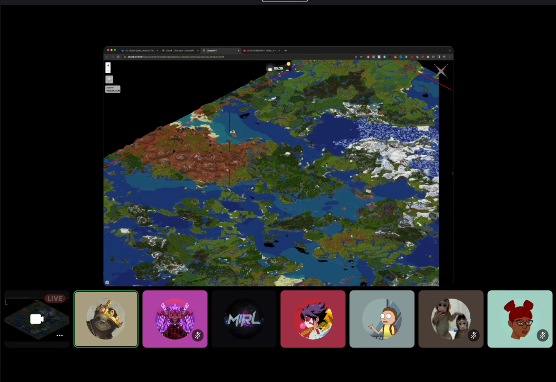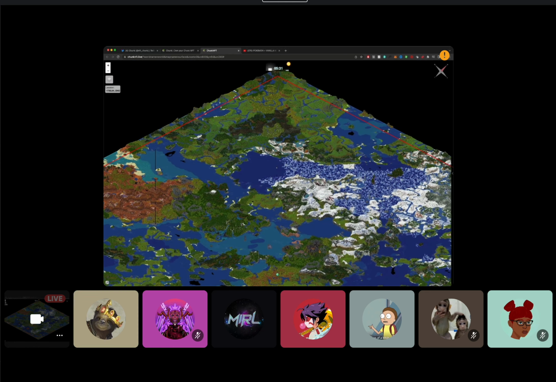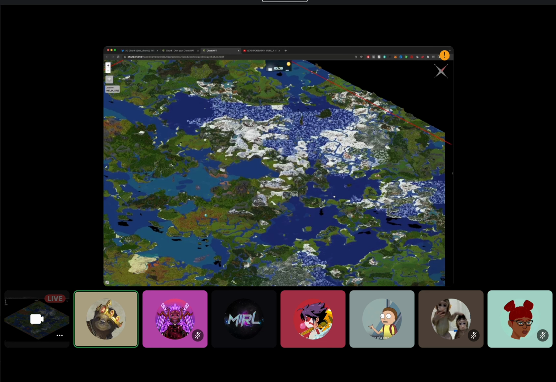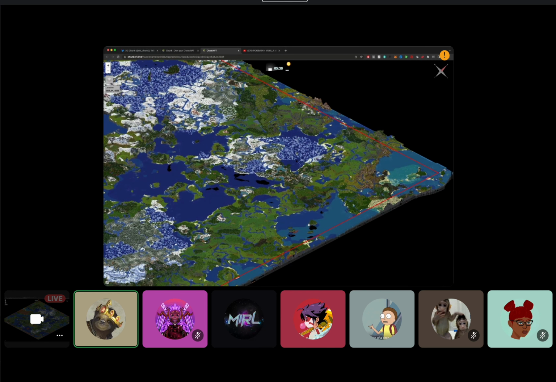But yeah, you have to be either an owner or within a party system of that chunk to interact with the blocks. So there'll be no griefing, where someone just comes up and punches your cow in the face or breaks your building down or anything like that.